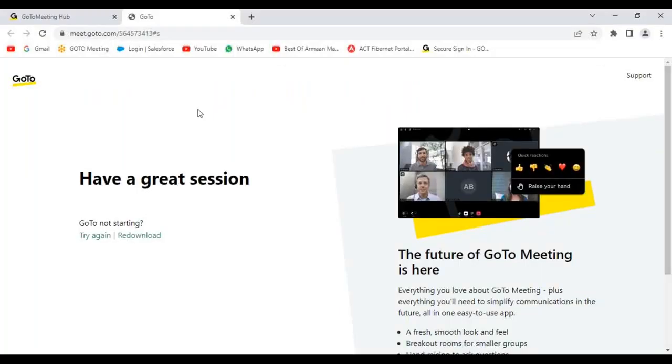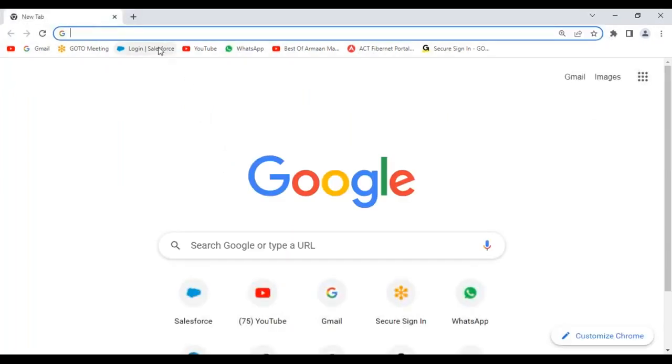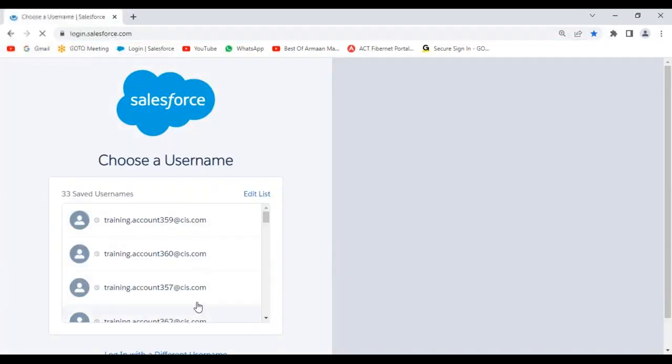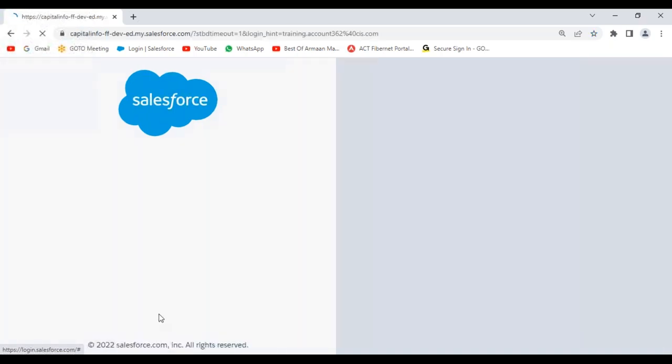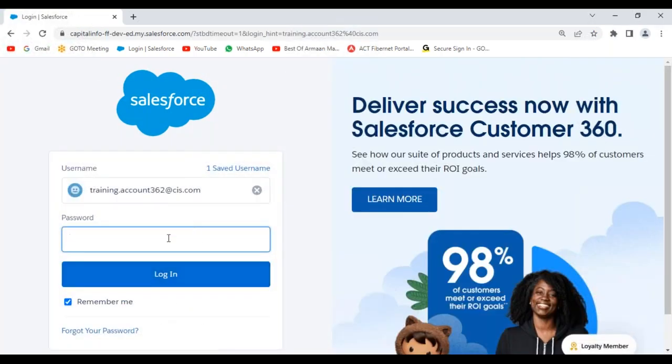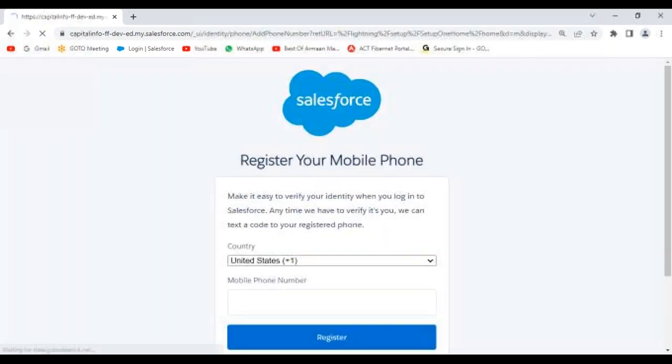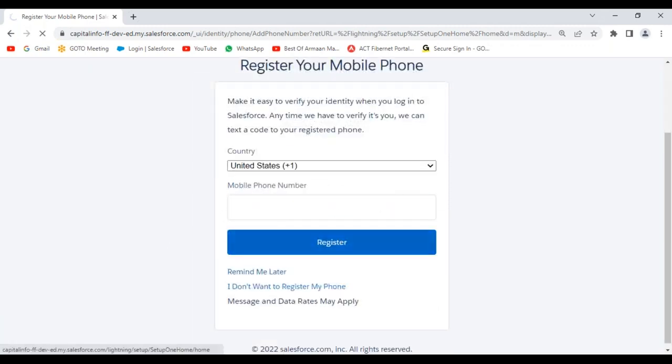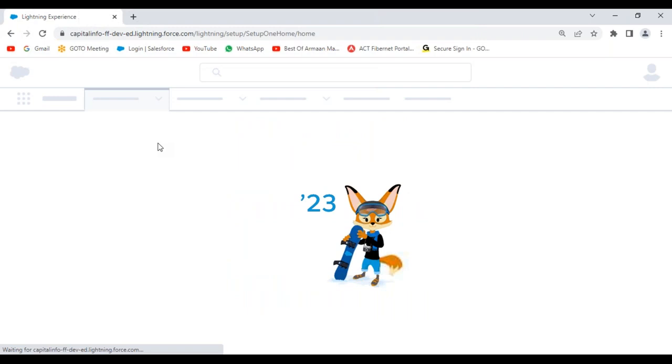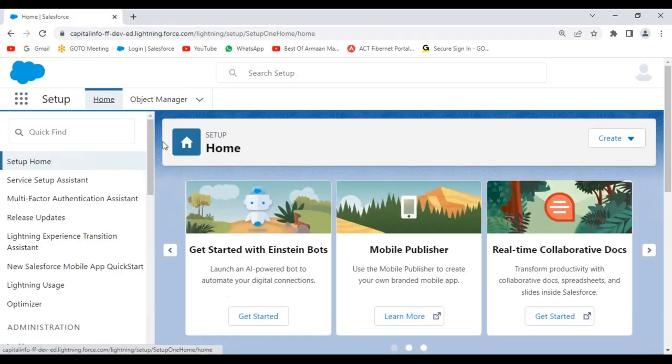I'm going to my Salesforce org. I'm going to the schema builder.